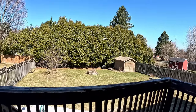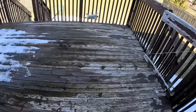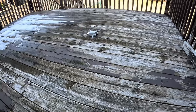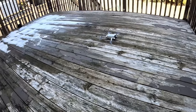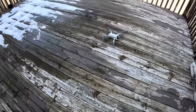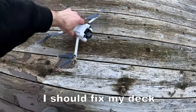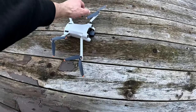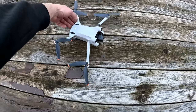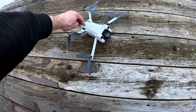So let's bring him back for a landing. But that is one tough piece of equipment. That crash was catastrophic. Pretty wild stuff. So, well, do I fix it? Do I not fix it? I should fix it. I'm not sure if it drains the battery a little bit more, if it's got to compensate. But no, that arm is definitely loose. Yeah, I should fix it. I don't know. At least I can use it.